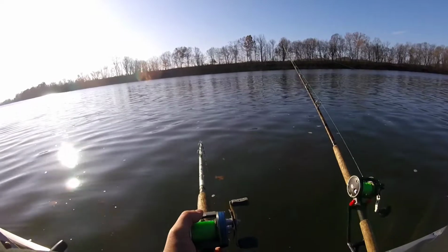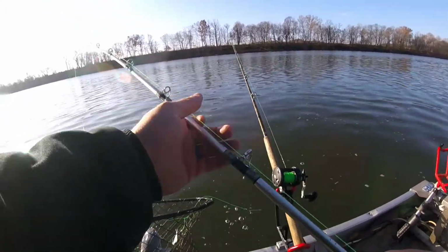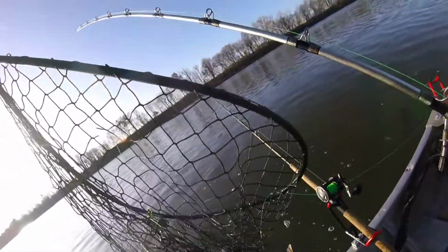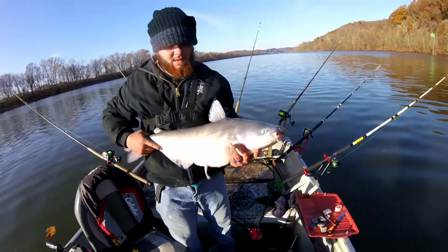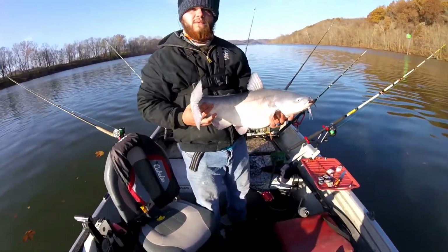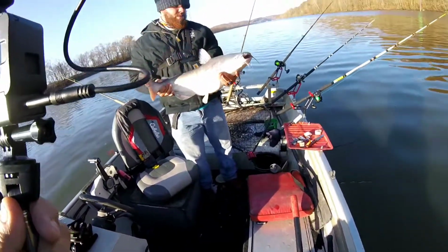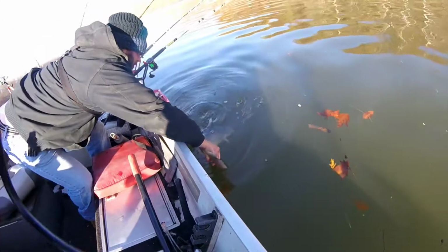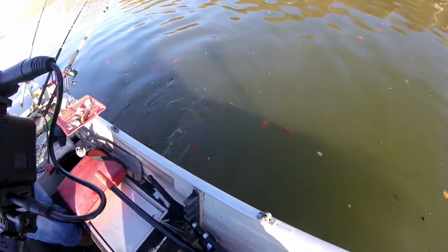Wrapped up in that other line, unfortunately. Got your other line. Boy, he didn't hit like a blue, did he? No, he didn't. We'll just fish the boat and get this line out. Nice fish, boy. Felt confident about him. He didn't hit like a blue though, man. He just kind of eased into it, didn't he? Yeah, he did. He's tight and tense, like a tank.